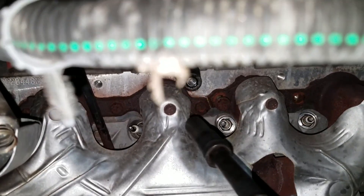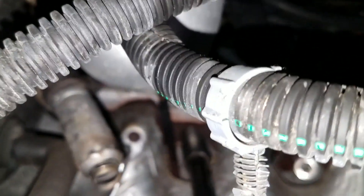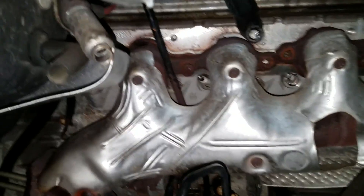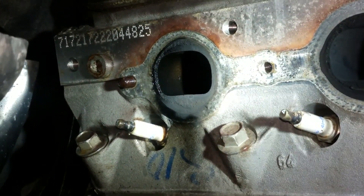I'm going to go ahead and zip the rest of these 13 millimeter bolts out with my impact gun. Also there's an oil dipstick on the passenger side that you're going to have to remove. If you've got an older truck it's probably a good idea to order a new dipstick tube, because it's not very often those come out in one piece. Fortunately on this one the dipstick came out without any problems.